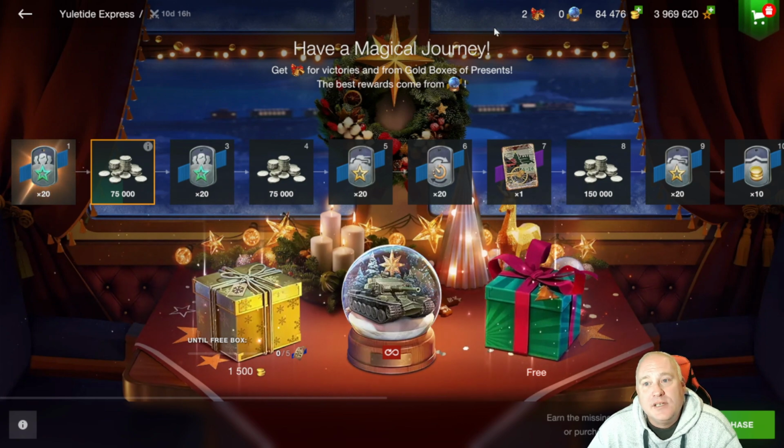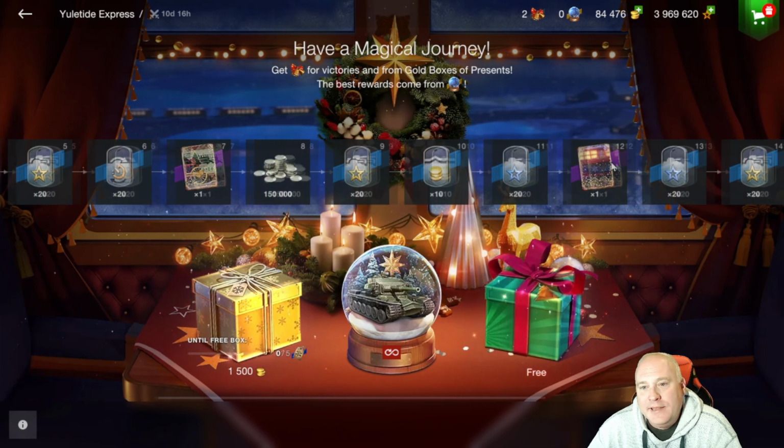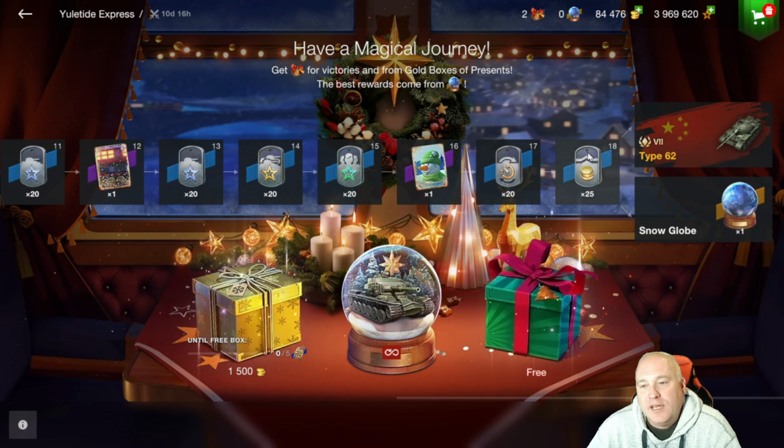Yuletide Express. You're going to get 2 jingle bells for every victory for the next 11 days. This event is a little bit shorter than in years past. Not a whole lot to write home about in this list as you progress your way up. We've got 10 gold boosters here, and we've got 25 gold boosters here as primarily the best items in this list.